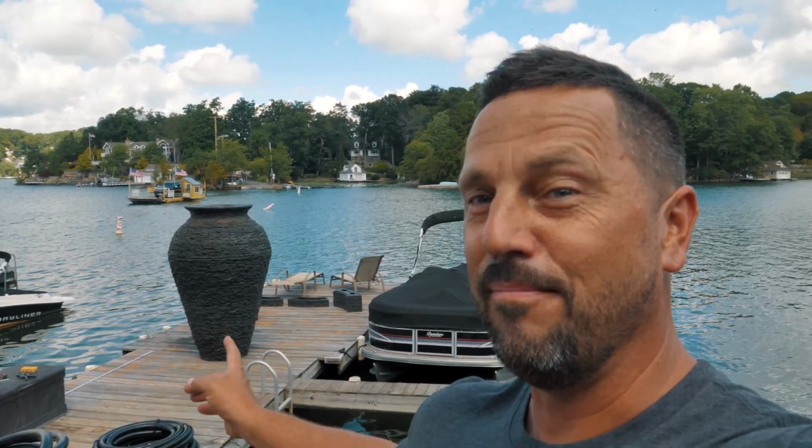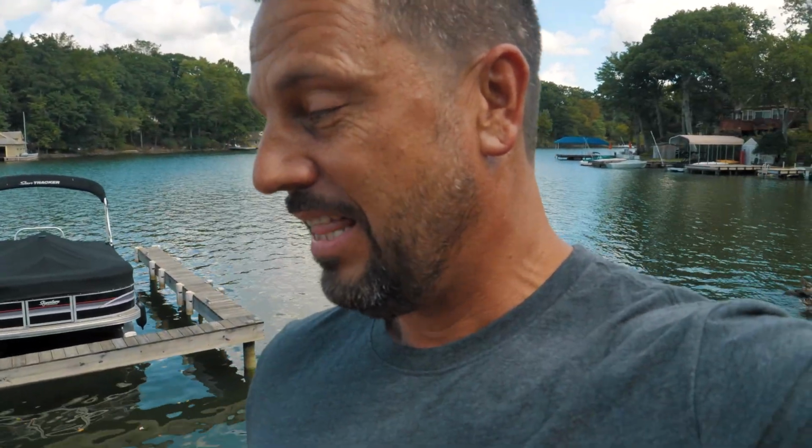I still can't get over how big that monster is. That is going to look fantastic in here, surrounded by those walls. And then we start tying in all our boulder work, bringing in that natural element. This is going to be one heck of an eye catcher out here.